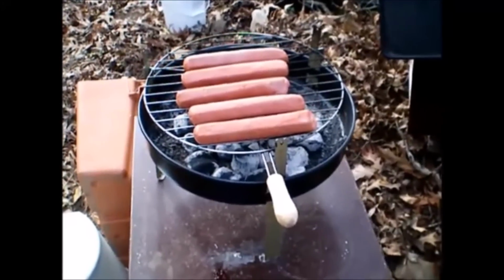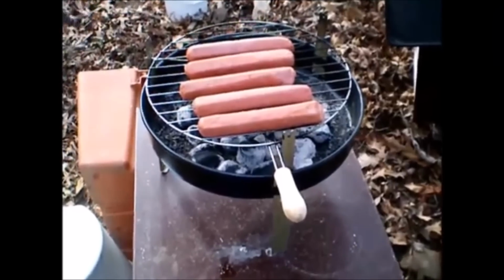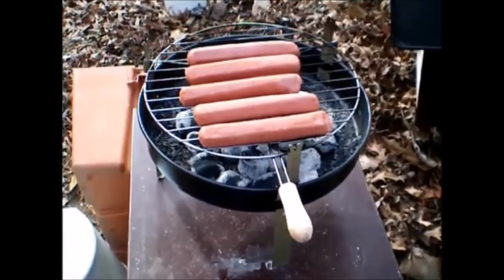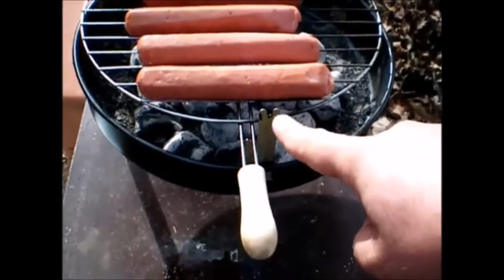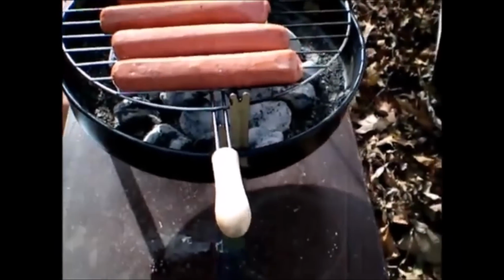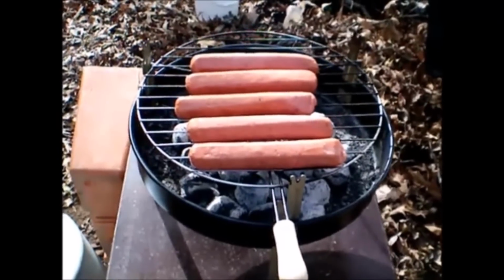I just want to add that these little tabletop things are pretty nifty. I don't know how long they last, and they're not all that stable, but you've got 3 heights. These little bar things right there, you can put it on the top, you can put it on the middle, or you can put it right on the lip and get down closer. And so I'm in the middle right now, and they're popping and cooking. Very cool.